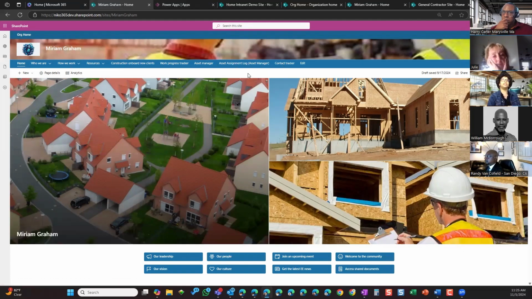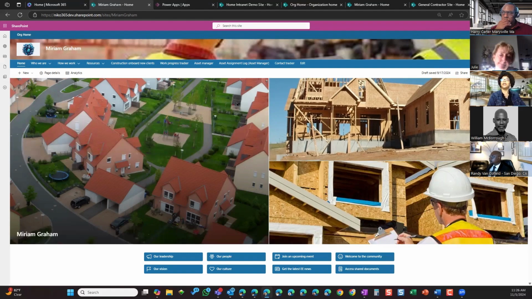And then you have navigation. Most of the time, the navigation is going to be up here, or up here, or both places. So normally the navigation up here would be something like other sites inside of your SharePoint intranet. But it could be places that go outside of Office 365 entirely. But usually that's where those things are. And then usually here is the things inside of your site. But again, it could go to somewhere else in SharePoint. There could be a link there that goes to just a document. There could be a link there that goes to a website outside of SharePoint in Office 365 entirely. But normally what is here, it's what's inside the site.